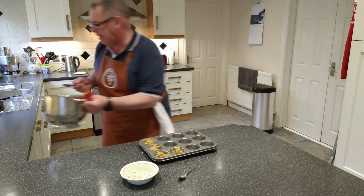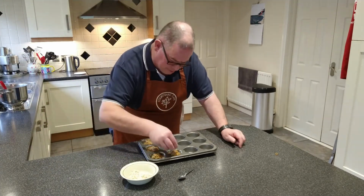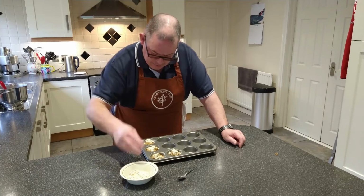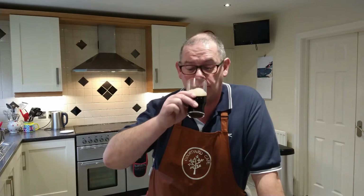So that's those, and final touch again with those is just tap down, a bit of roll in those porridge oats over the top, and we'll get those in the oven. Those are going to take less than the loaves, probably about 30 minutes or so. Put the bread in the oven, and I almost forgot something really, really important. The cook's treat, the rest of the Guinness.